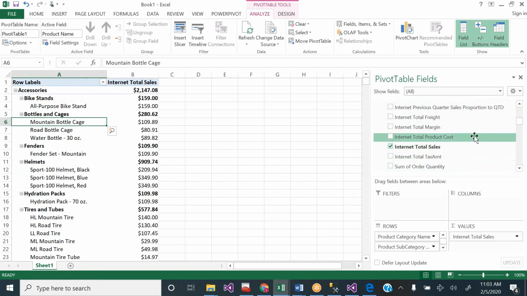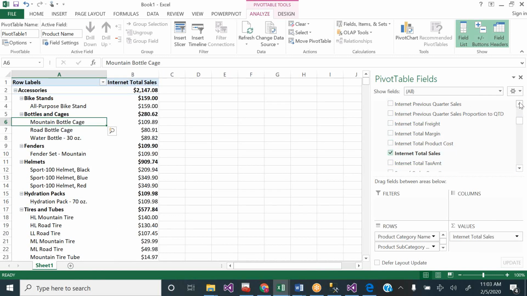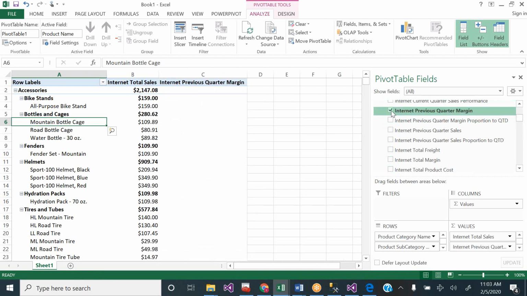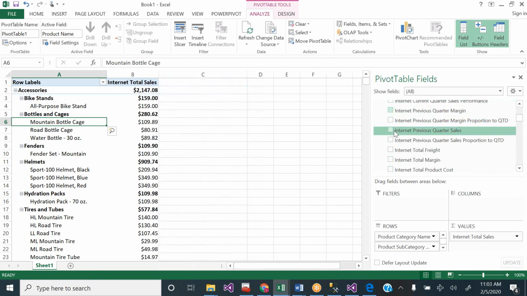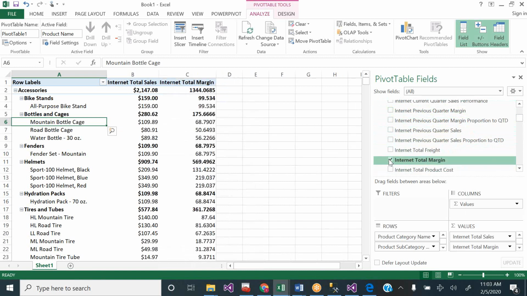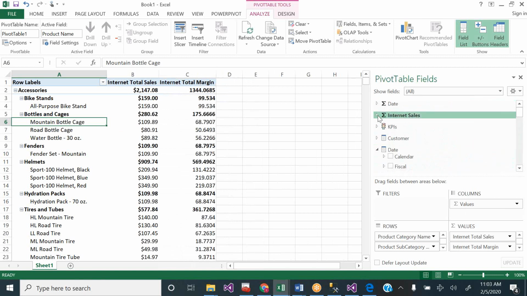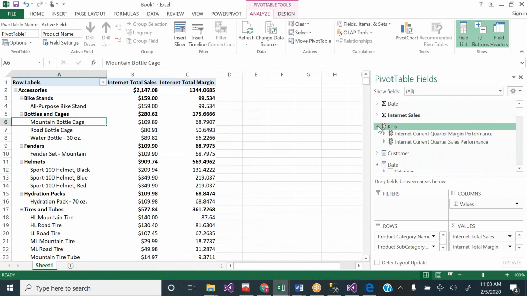Total sales. Then I want to see the sales margin, total margin. Okay. Then just throw our KPI there, right? Just to make it look good. Throw the KPI here.